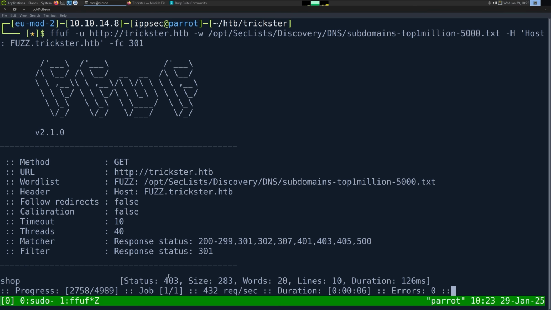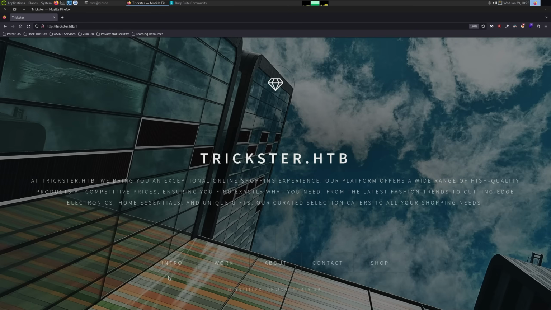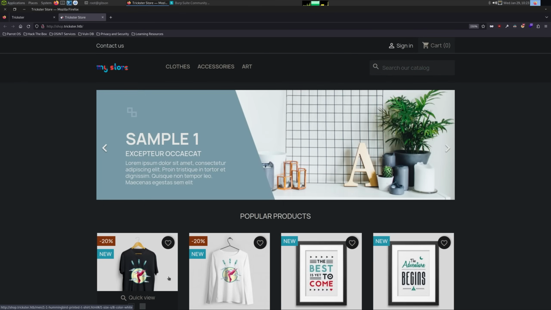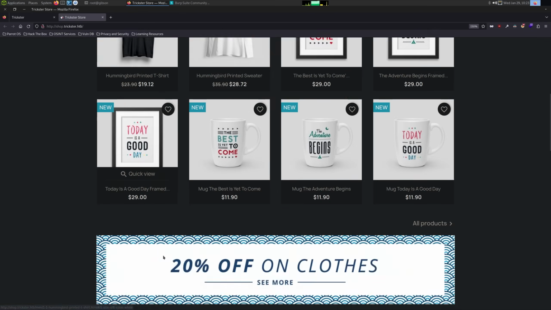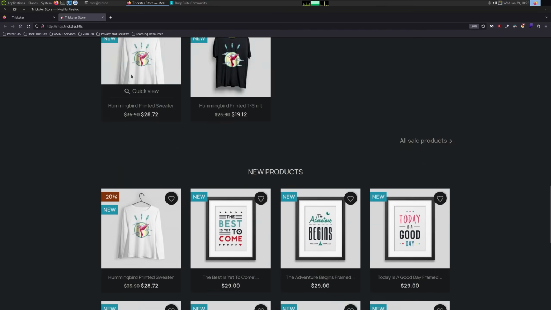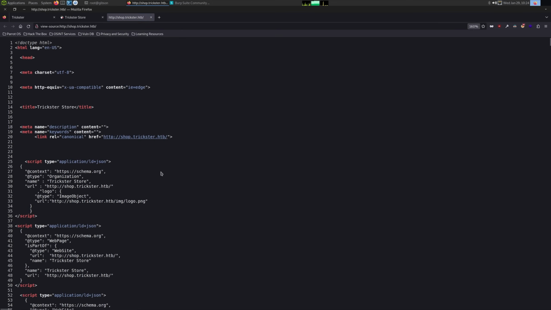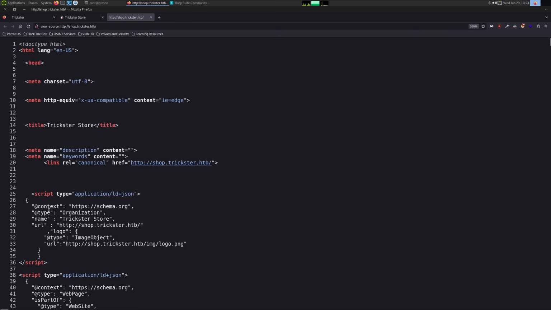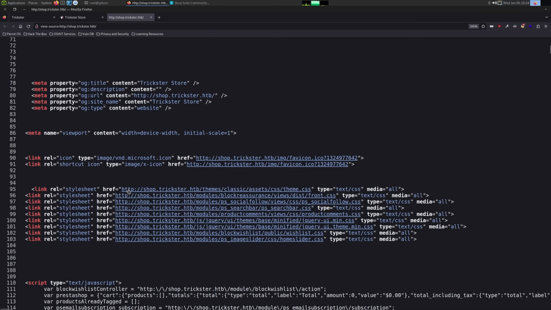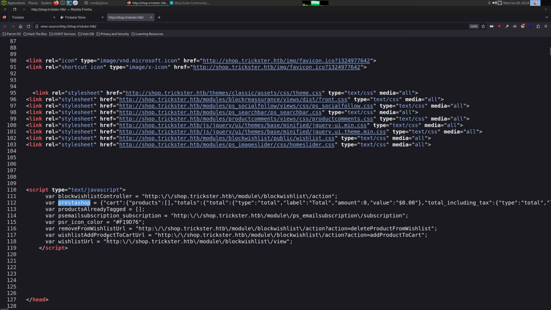We'll talk more about this in just a little bit, but let's take a look at what the shop is to see if we actually get to a 403. So we'll do shop.trickster.htb, and it loads, looks like a web shop, right? Now the prices on the previous page are somewhat making sense. If we do Control U to look at the source, we have an online store right here. I'm looking to see where it loads JavaScript or things like that. We have this PS underscore, and also saying Prestashop right here, which is a popular PHP application. I want to say it's PHP.